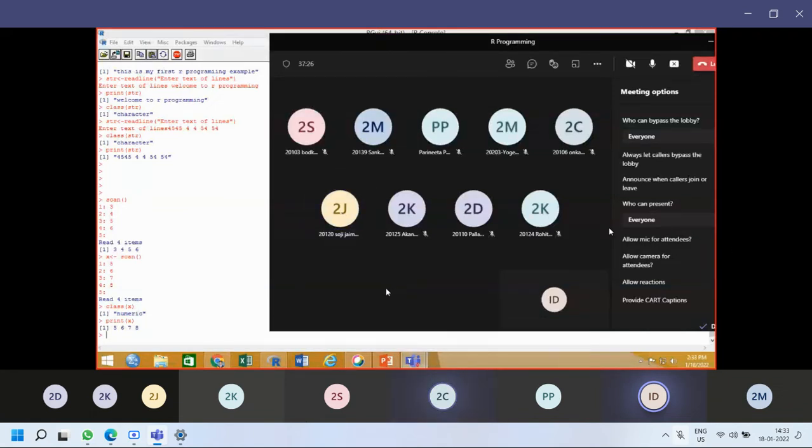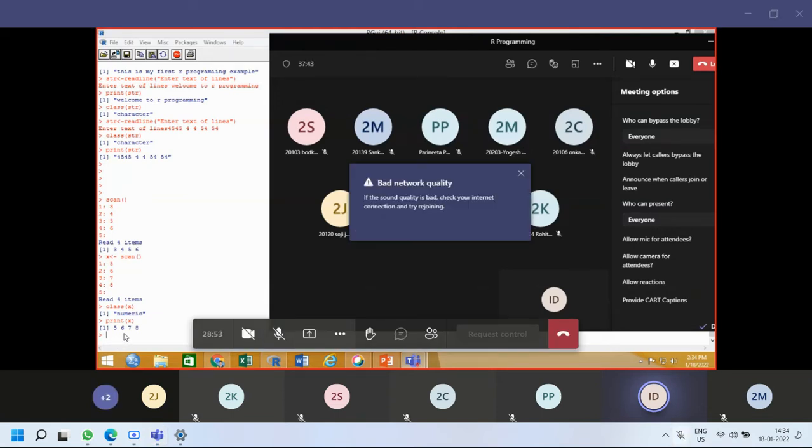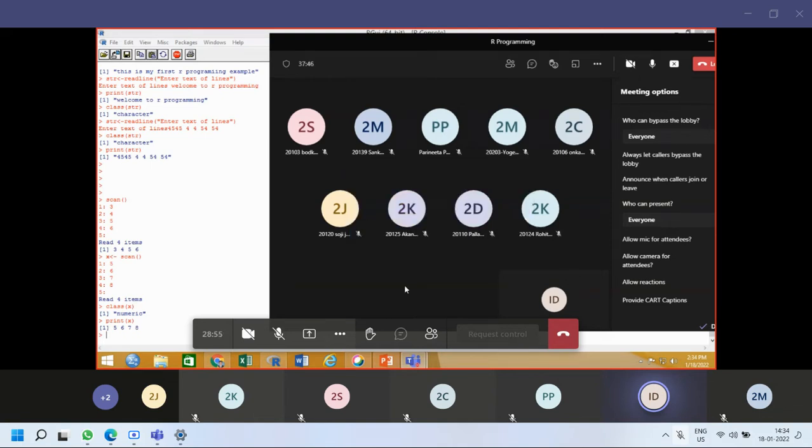I'm playing a very simple role: how to create a variable with the help of readline and scan. How to create a string variable, how to create a numerical variable, because this will help you in the next topic. Print x means print x. You practice with me. Print x gives 5, 6, 7, 8. These values are printed, right? x is the variable created with the help of scan.